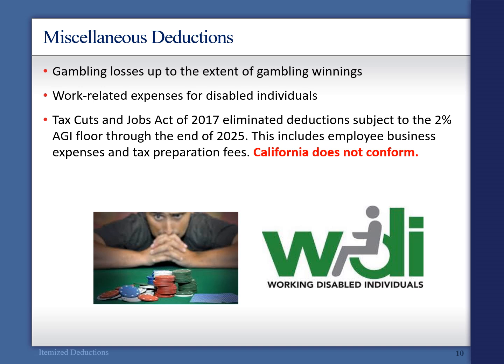Work-related expenses are only allowed for disabled individuals. Expenses that allow them to work, such as attendant care services at the workplace, count as deductions. The Tax Cuts and Jobs Act of 2017 removed deductions for unreimbursed employee business expenses and miscellaneous deductions that were subject to a 2% adjusted gross income floor. These include deductions for union dues, uniforms, work tools, tax return preparation fees, safe deposit box rental, and more.